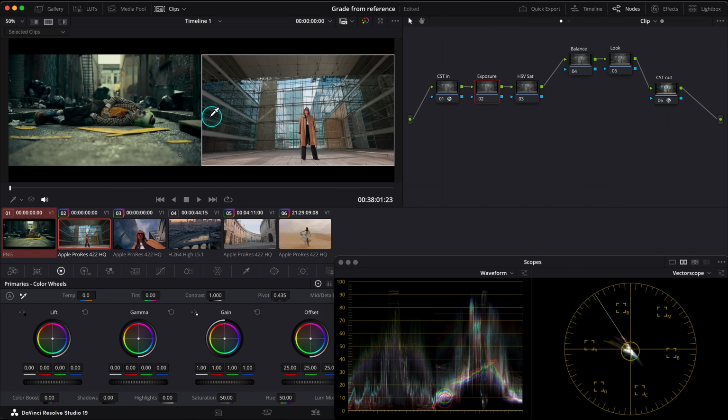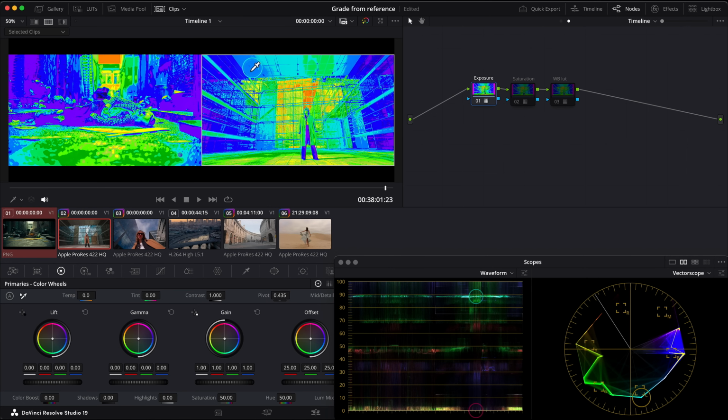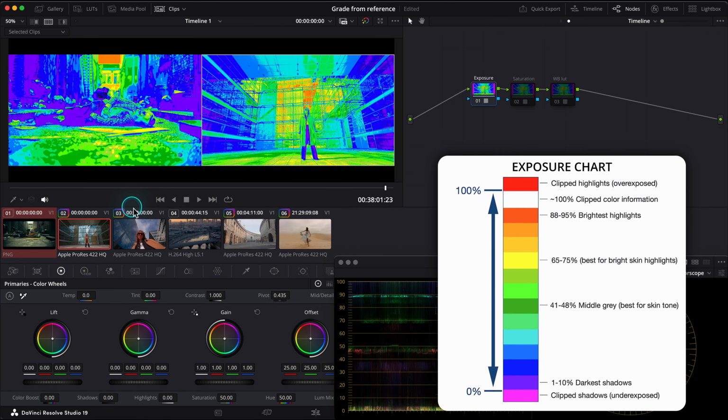I can check them in the waveform, but I prefer using my indicator LUTs for that. So in this case, I will enable my exposure indicator LUT. Here's the color chart of its indication. So what do we see here? This violet color shows the darkest areas of an image, which are less than 10% of brightness. This green is our middle gray, and the highlights are shown in this warm orange, and they are around 90% of the brightness levels here.